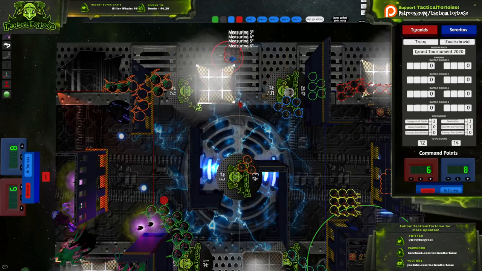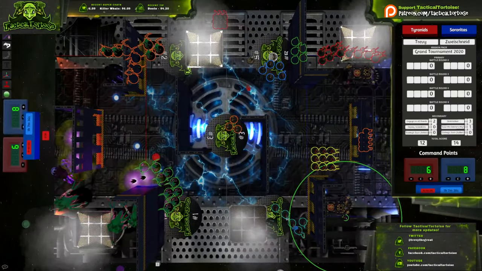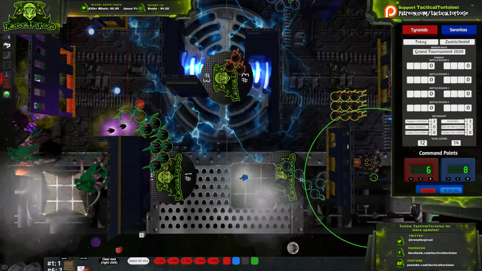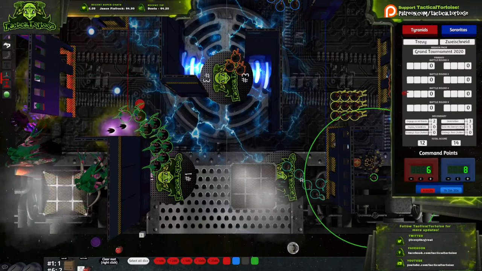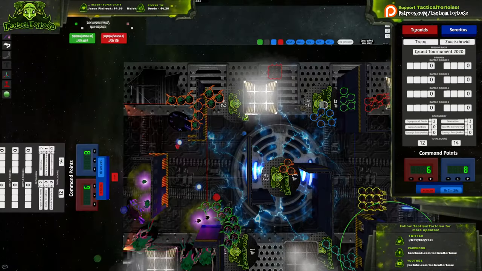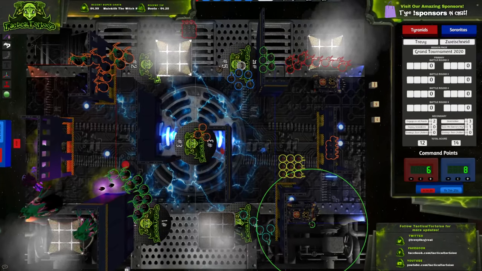Look out, though. I might Overwatch you. Yes, you might. I have nothing I can do, because my Inquisitor's on the other side, looking at Xenos. Get wrecked. So anything else? I can't bring in Melters because these guys are here. I don't want to shoot these guys because then my charge is gone. And yes, we're fine. Okay.